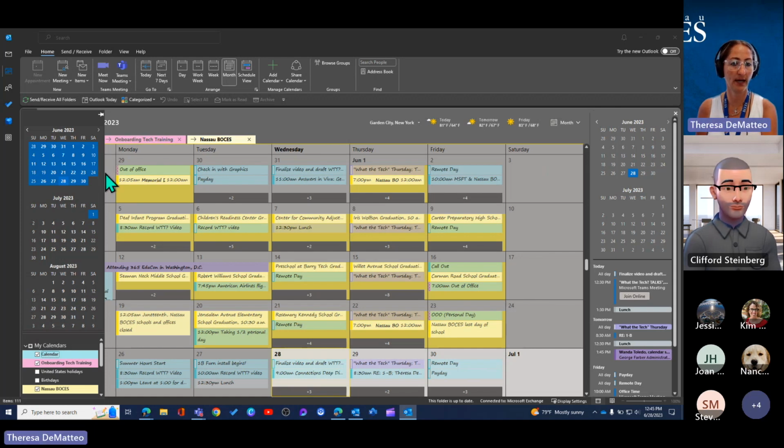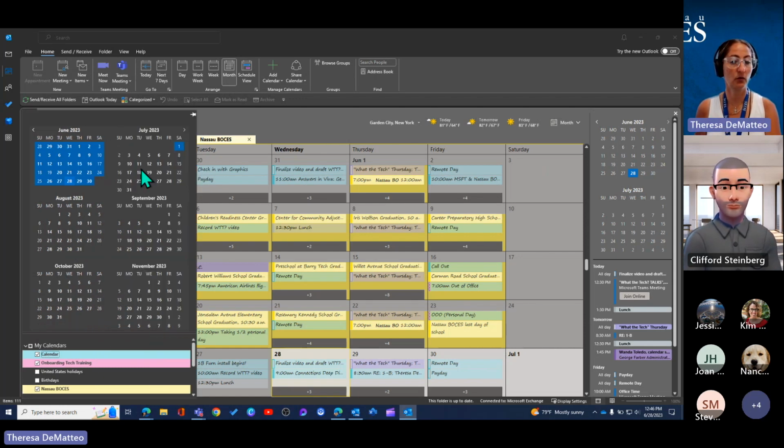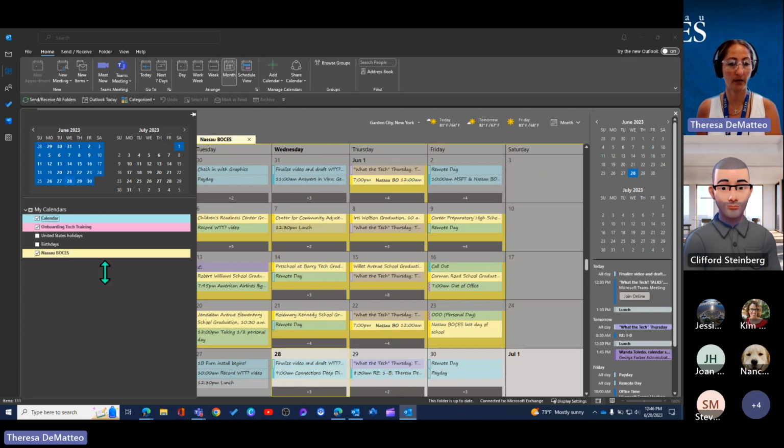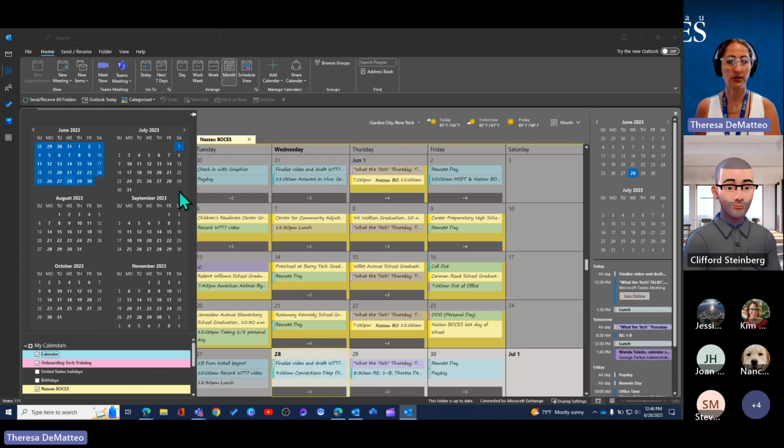But if you drag it out, this gets a little wonky. You have to get your mouse to kind of hit the edge. Once you get the double arrow, you could pull this out. And now it shows you more months, right? And you can also do that with the bottom bar. So you can drag this up and down as well. Just again, to be able to see more months or kind of the view that you want to see, which is a really nice feature.